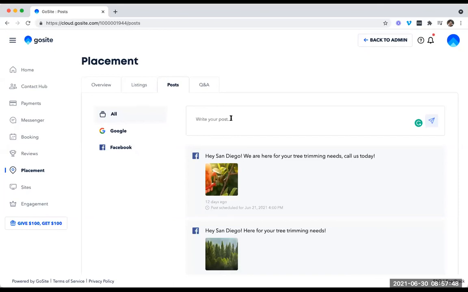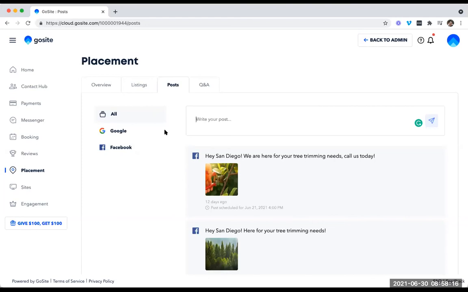Now, I can imagine that if you're new to posting to online profiles, you're probably asking yourself, well, what would I even write up in this area? That's a great question. And it's actually a lot simpler than you may think. So when it comes down to it, there's three general tips or guidelines for posting. One is they should be clear, as in straightforward. They should be concise. And three, they should have a call to action.